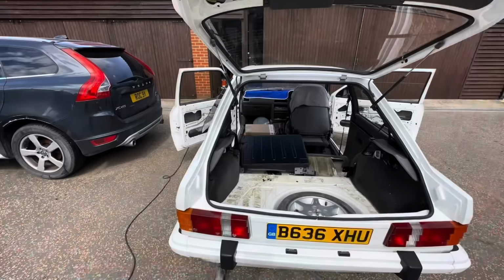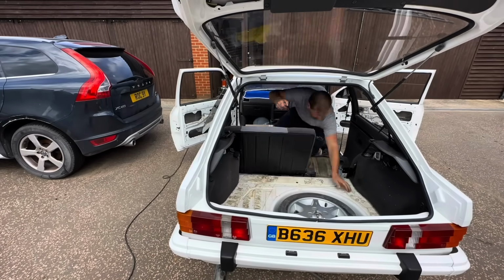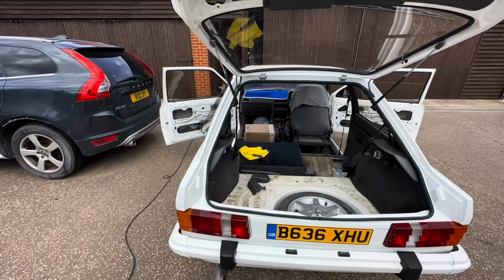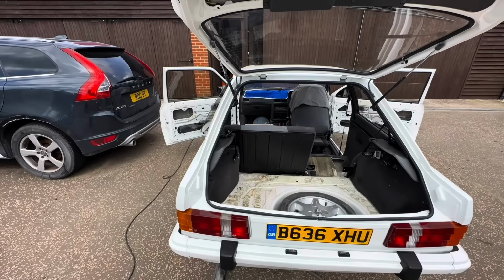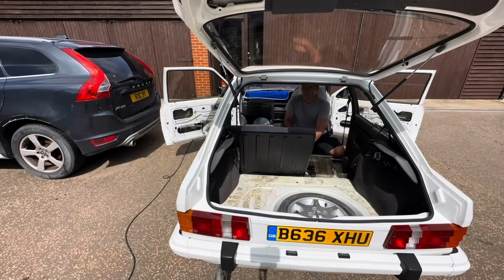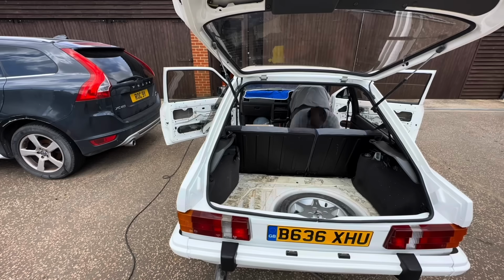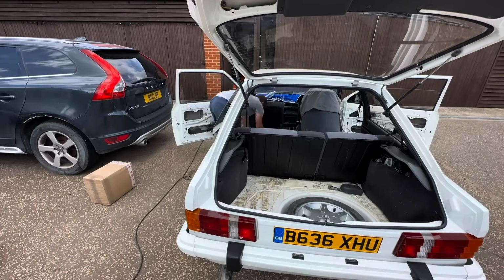Let's get these back seats in and get just that back piece and that back piece fitted. So in with the back seats, run back in there, nice new microfiber, just for the dust that was on the back of them. I know we're going to get it detailed, but I wanted to get the dust off of them. Any little gaps in there, once the seats are up together, you don't want it all full of, well, basically dust and debris, do you? But that's both of them in, and absolutely perfect, really coming together.